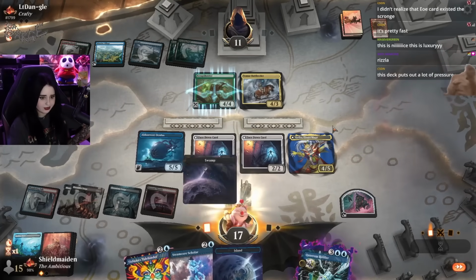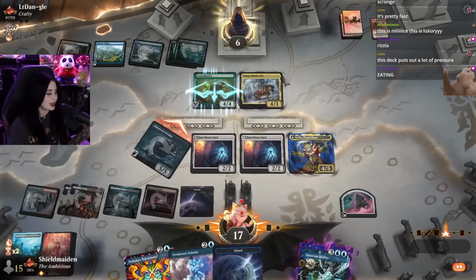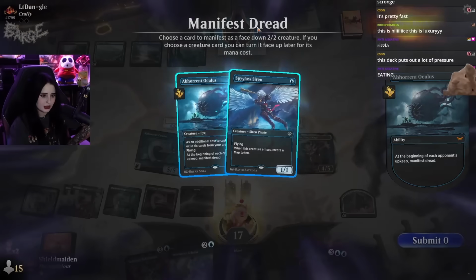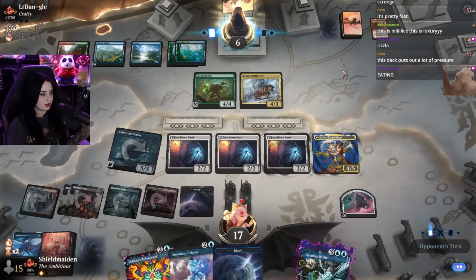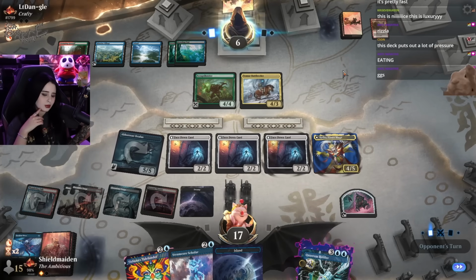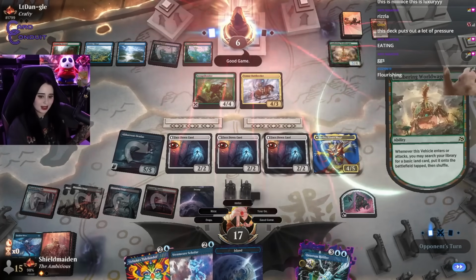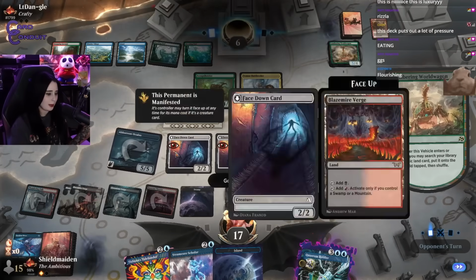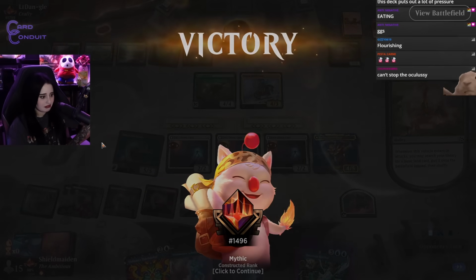Two cards. That's right. It's giving, like, it's giving. We're just destroying them. Beautiful. Like, beautiful. Chat calling the early GG. Ooh. Flourishing. Alright. Loving it so far, chat.